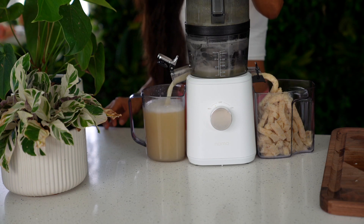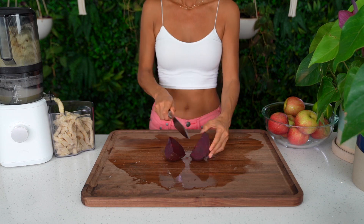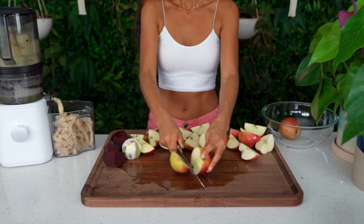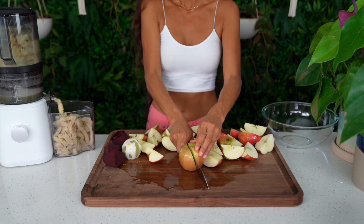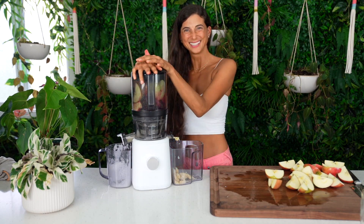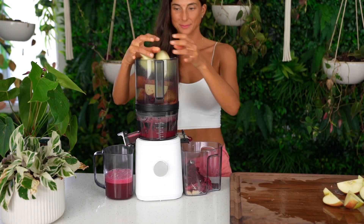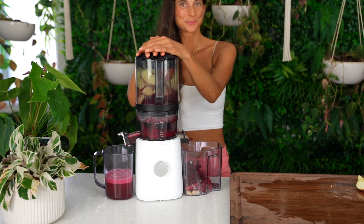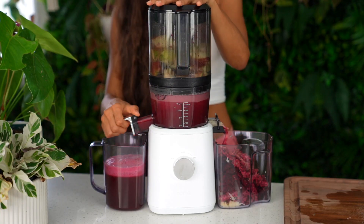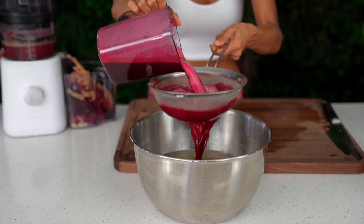I'm also going to add in one lime or lemon, peeled. Adding fresh citrus to your juice is a great alkalizer and also helps keep your juices fresher longer. If you want to add some extra antioxidants and a touch of color, add in approximately half of one large beet — or if you really like beets, go ahead and add the full beet. Last but not least, I'll add in approximately five to six apples for this quantity. This juicing recipe will give me approximately four 32-ounce jars of juice. If you want just one jar, simply quarter this recipe.